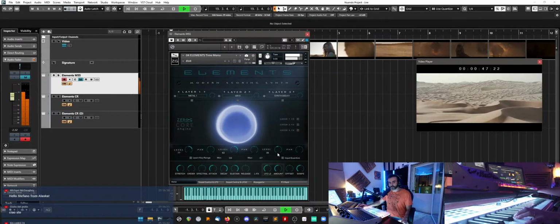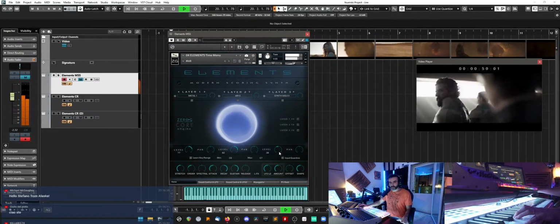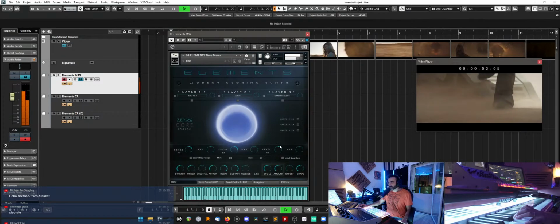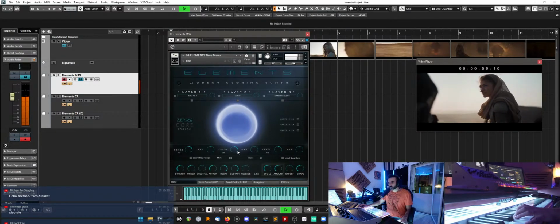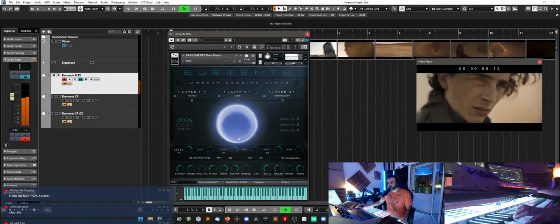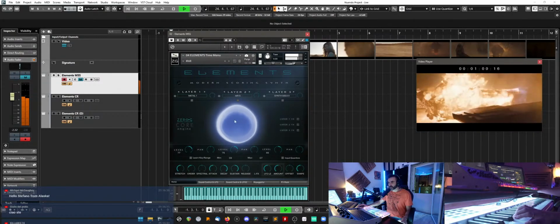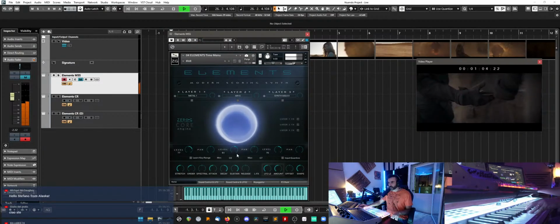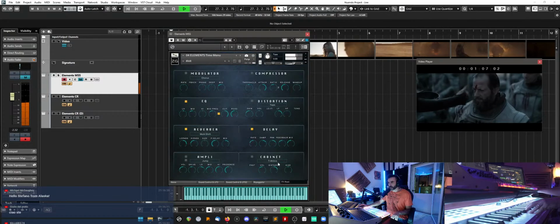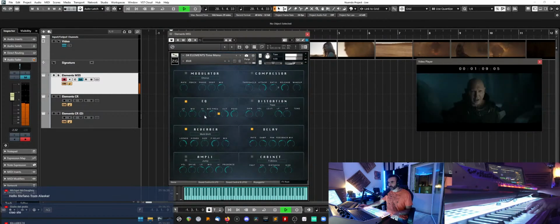Okay, let me try with layer 3. So I'm starting from scratch, so init state, just to create a texture in real time.